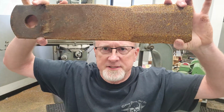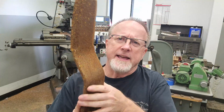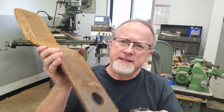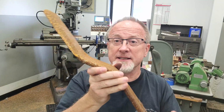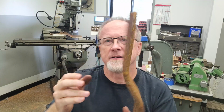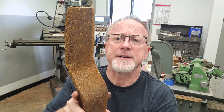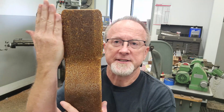A friend of mine brought me these blades. These are big. This is a blade off of a big lawnmower deck that goes on a skid steer. Apparently these things are $200, $300, $500 a piece, something like that. They're kind of beat up on the edge and a little dulled, and he's asked me if I can just throw an edge on there. Plenty of meat left. This will be their first resharpen, so until these things get cut way back, there's really no sense in spending the big bucks and buying new blades just to get a sharp edge.